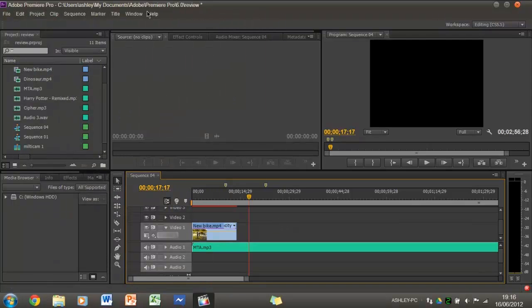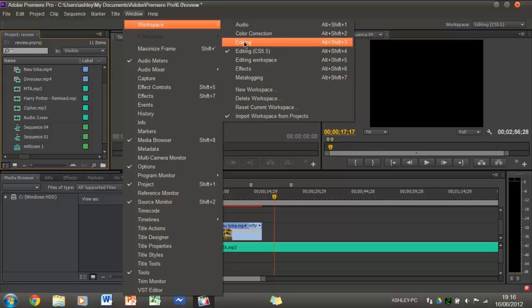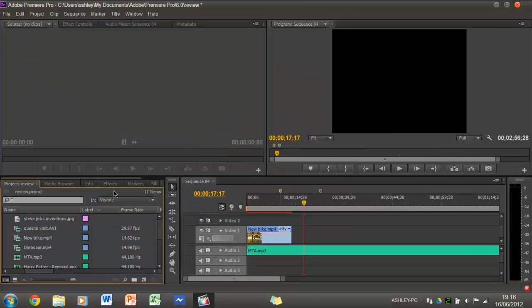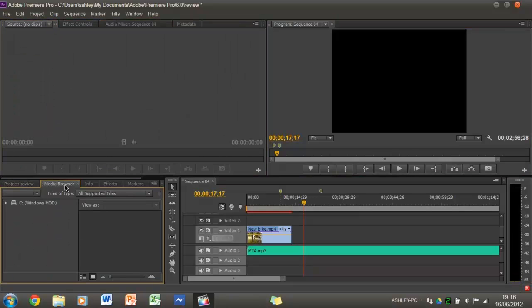I just started clicking around in the top view, clicked around here, there, everywhere, and I found the media browser. Actually, let me take it to the workspace I was on originally. This is what I was on. I'm like, what? So I started clicking about, and I found my way to the media browser. I'm like, oh, I know what this is. That's my C drive. I called it Windows HDD for a laugh. I know what I do here.